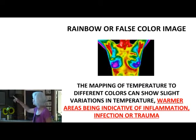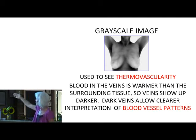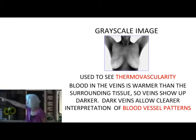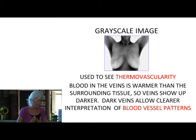So Effie, let's go on here to the grayscale image. We also view the images in grayscale. When I say physiology, this is better representative of what I'm trying to relay to you. This shows the blood vessel patterns. Do you see in the black and white? I'm going to show some more black and white, but this is called thermovascularity. What this means is the blood in the veins is warmer, so it shows up in this black and white. So that means we can visually see how the blood vessels are forming.